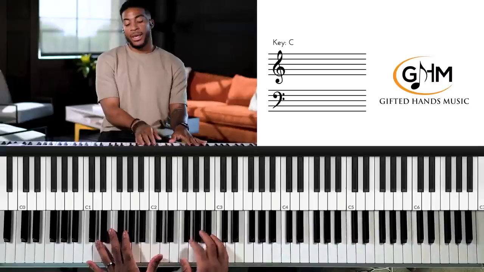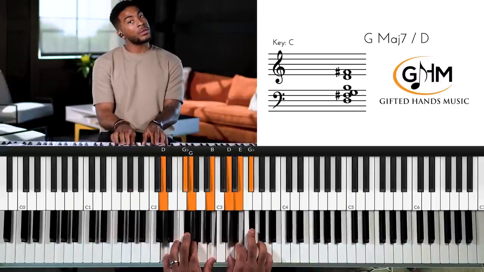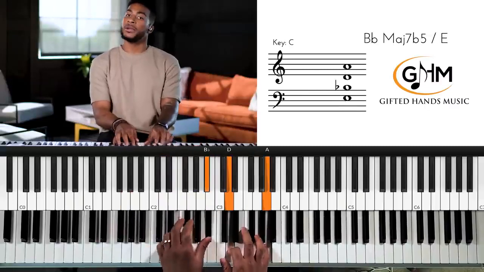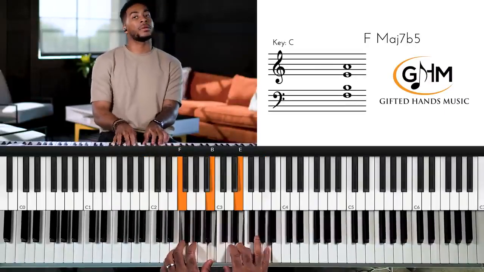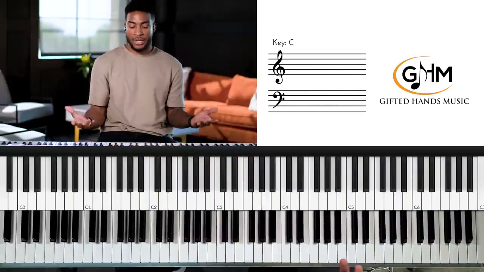So instead of just playing what's written or playing the chords that are given to you in a song, we can add on top of that, and that's a lot of times what gospel musicians do, is if we have 1, 3, 4, 5, like just that much right there, I added a bunch of passing chords, which passing chords is simply, if I have a chord that I'm trying to get to, right?